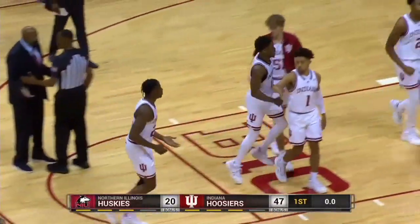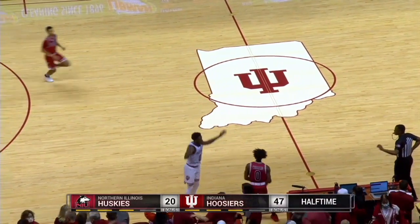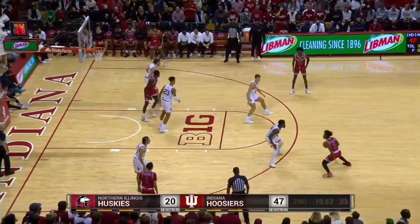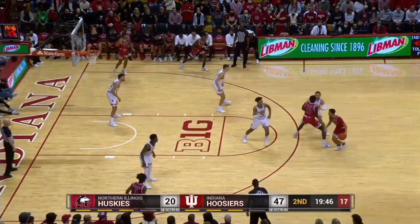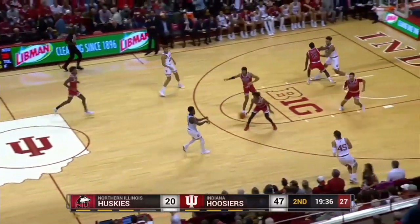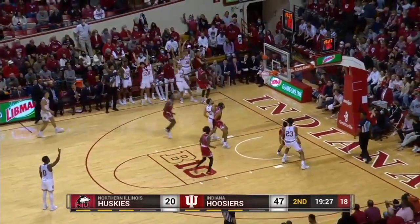Northern got the ball to start the second half in the hands of Williams. Williams takes it to the left side, cut off by Xavier Johnson. He feeds it off to Hankerson, who was really held scoreless after he hit the first three of the ball game. Hankerson drives to the left wing, pulls up, fires away, misses short. Race Thompson comes up with a rebound. Miller Kopp hit the deck — kind of banged his head but looks okay. Here's Parker Stewart on the drive, throws it outside to Xavier Johnson, off to Miller Kopp. He fakes, gives to Parker in the corner for a three — off the mark, no good. He hasn't knocked down his threes tonight, but it's good that he's taking them. A shooter shoots — that's the story.